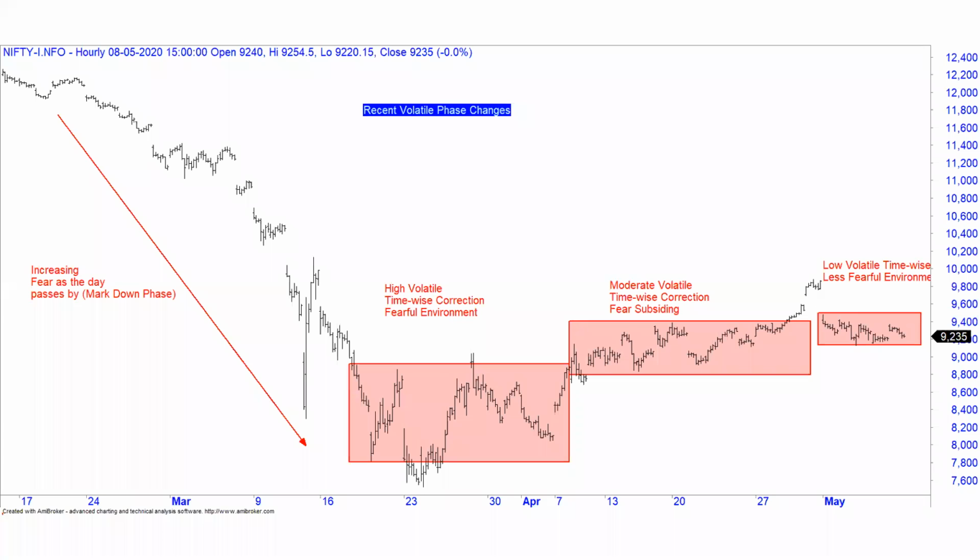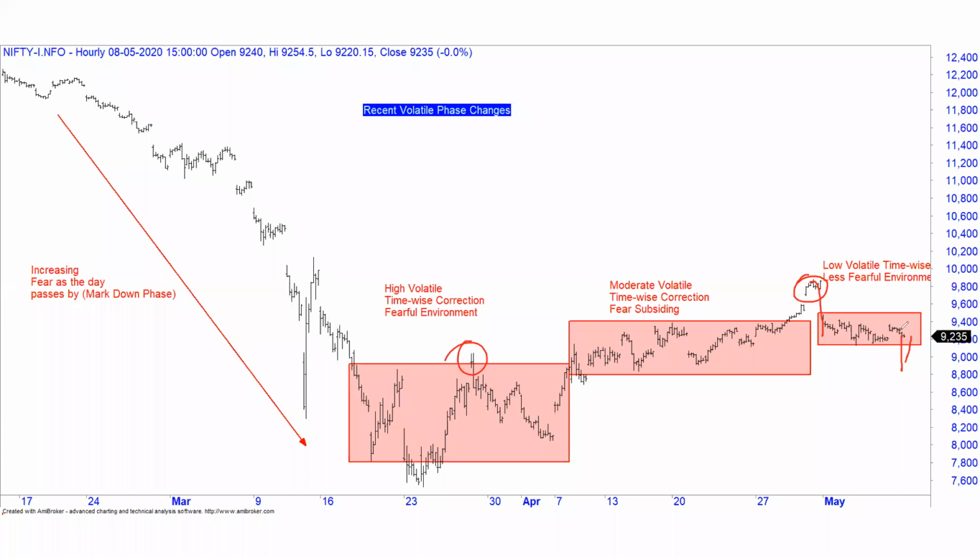Now, these kinds of phases are where you might experience some kind of failures, breakout failures. So far we had seen one breakout failure over here, and there is one more breakout failure. They try to break out and then again they failed. Probably they will try to break down and again they will fail. So breakout failures are very common, especially in broader level consolidation. Breakout failures are going to be very common in these kinds of time-based correction markets. With the volatility subsiding, you will be expecting such fake outs most of the time.